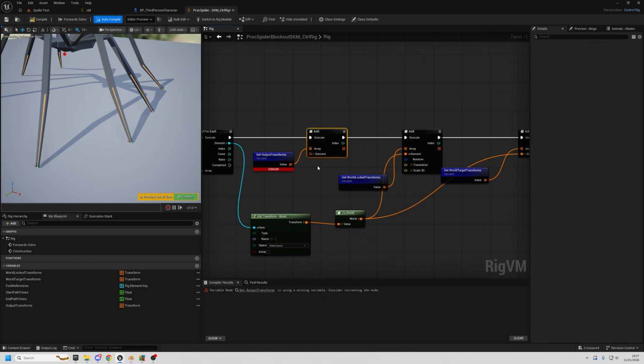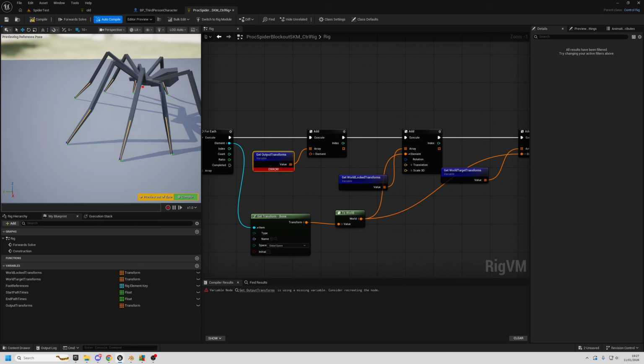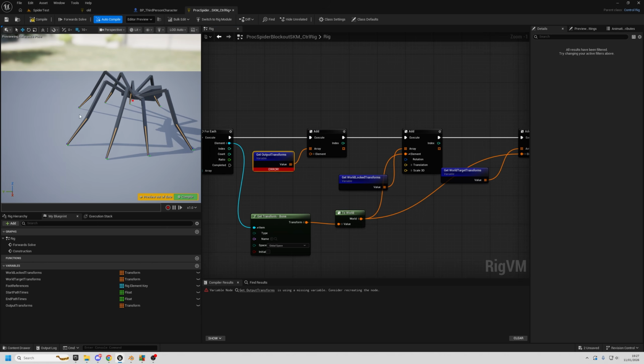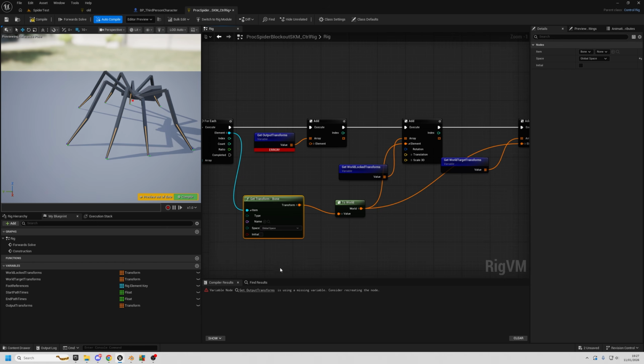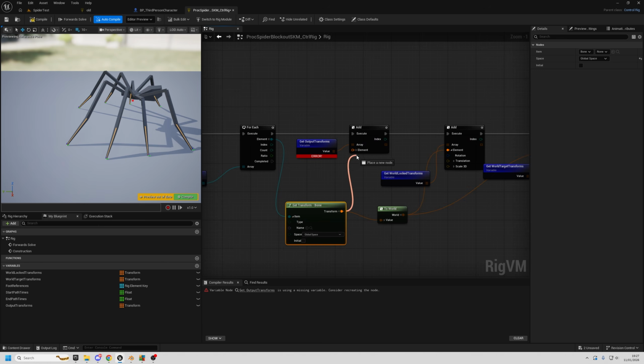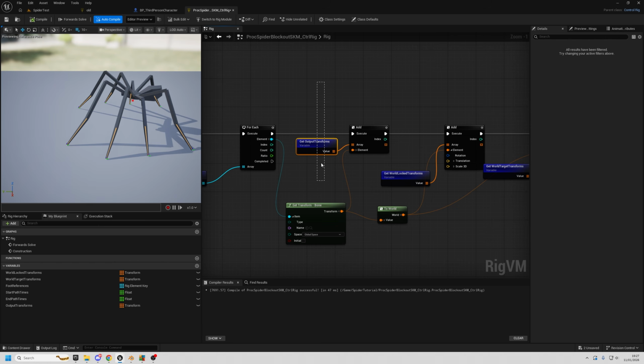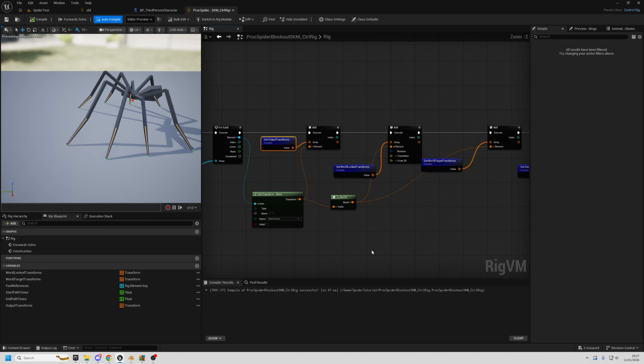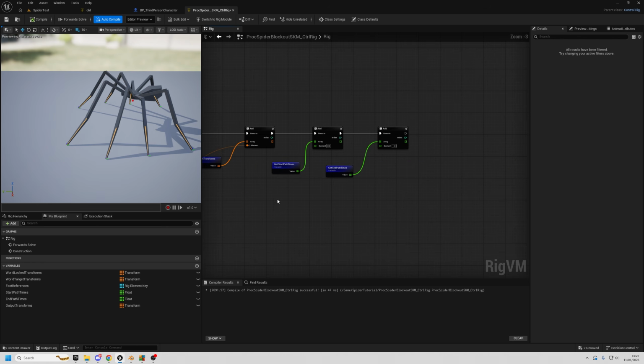And I think for the output transforms, I'm going to do this in rig space so that if the character moves and nothing's updating, the legs just come with the character if it's in some kind of transition or whatever. So I'll just plug from the get transform directly into this one rather than going through the to world node. Because I've not added world to this variable name, just remember that this is in rig space and we'll do the conversion when we need to.